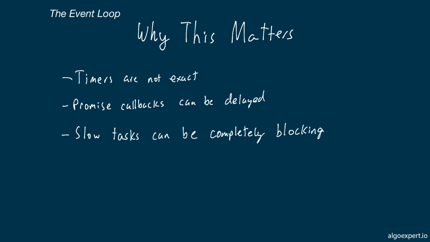On a similar note, promise callbacks could also be delayed in the case that there are too many callbacks in the microtask queue, or if the call stack is waiting on another function to finish. That said, these promise callbacks do get a higher priority than event callbacks and timer callbacks. And with that in mind, you should always try to avoid any slow tasks that could block the page from working as expected. One of the easiest methods to do this is known as chunking.